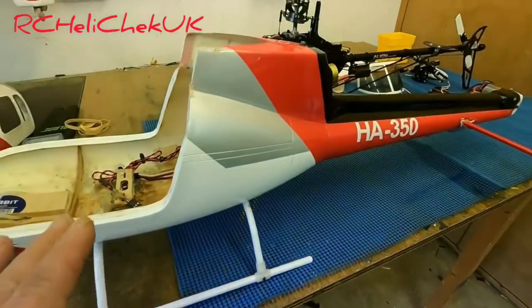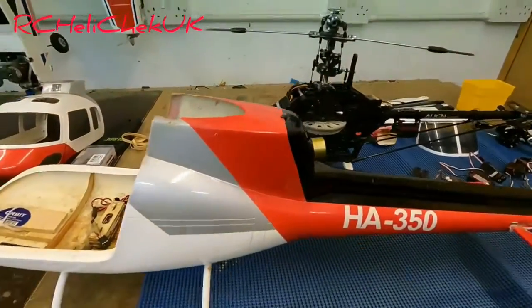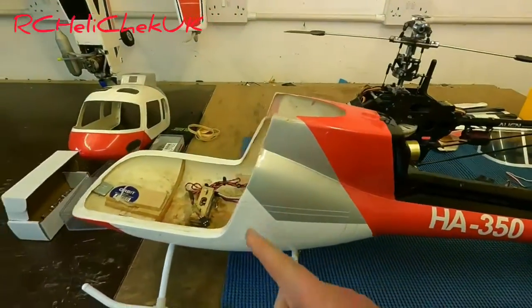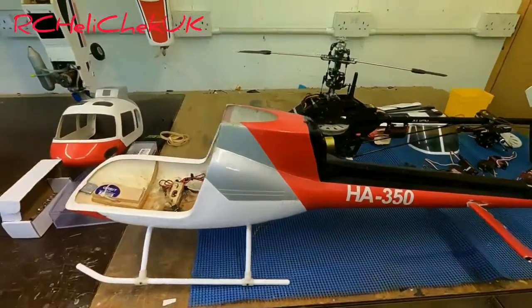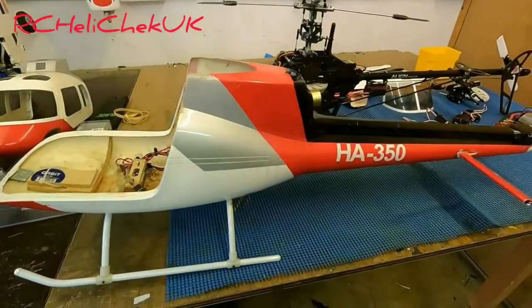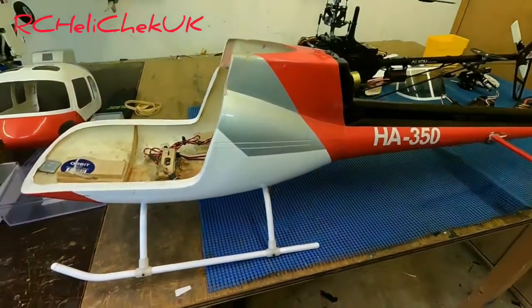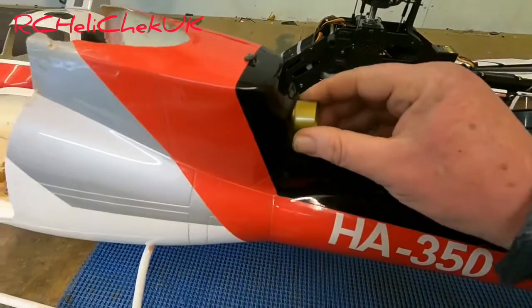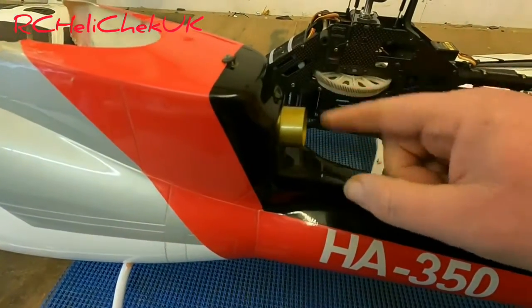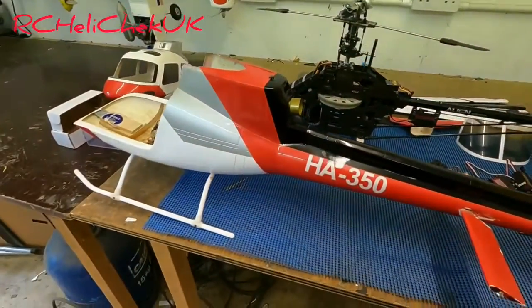We are going to put it in a new colour scheme. I have now got a 3D printer, and I have got some scale parts that I will be printing off for this, and I'm going to put it into the California Highway Patrol Police helicopter markings. So it's going to be a nice white blue with a gold band down it at some point. I've got a new exhaust that I'm going to be 3D printing instead of just this round crappy looking tube. So hopefully, all in all, when it's finished, it's going to look quite nice.